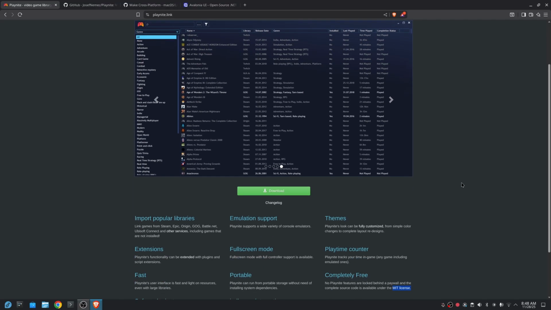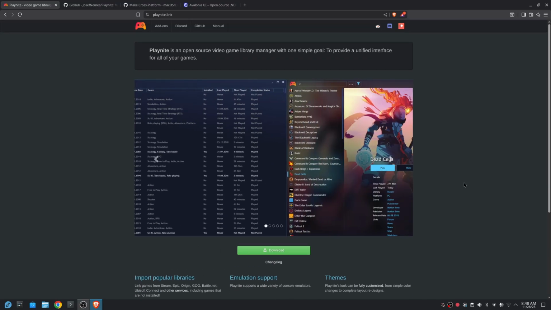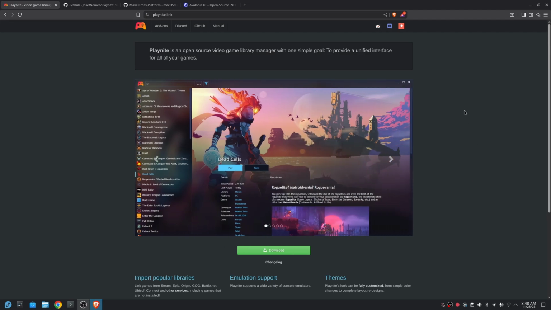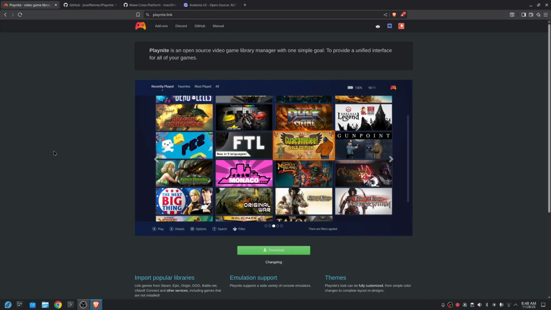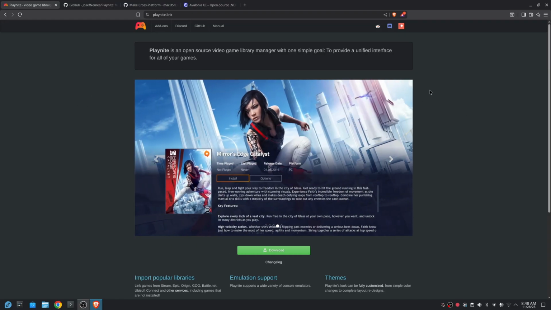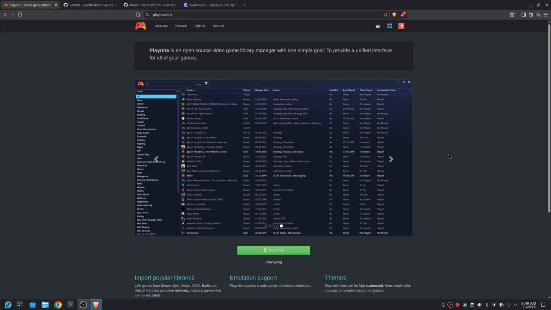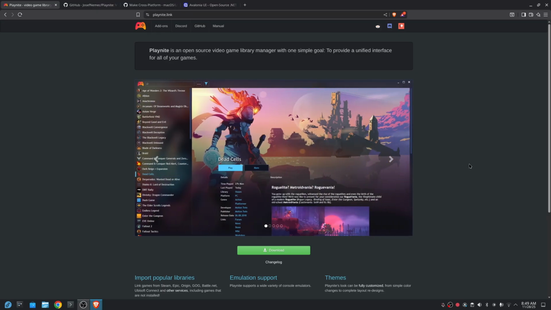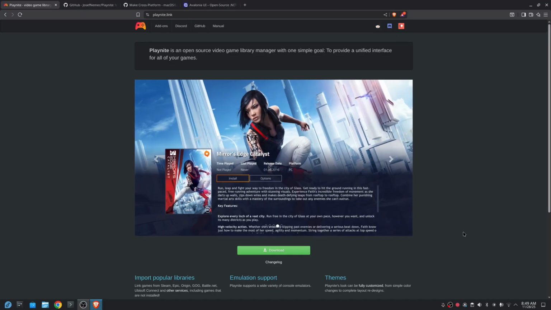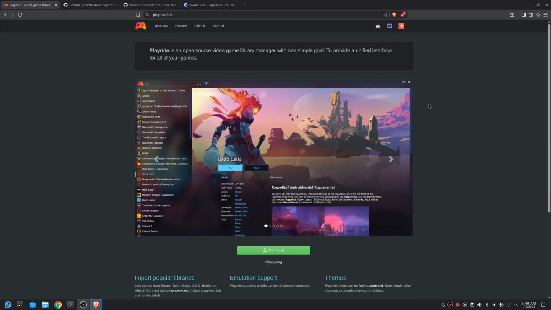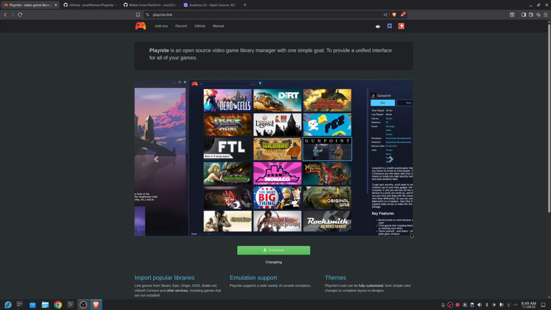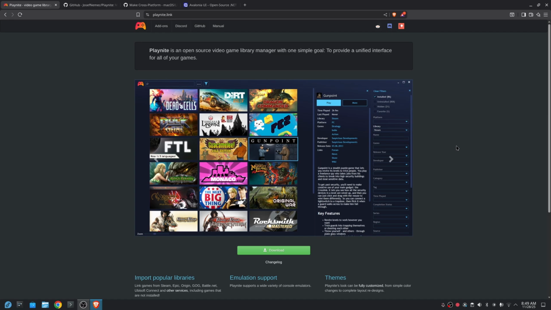Look forward for future updates on this program. This is something we're going to keep an eye on until maybe there's an alpha or a beta available of it. So we'll see. Let me know your comments, what you think of this Playnite app coming to Linux. I do know there is quite a few Linux people that have been asking for this program. I haven't tested it under Windows because I don't have Windows on my system anymore. But let me know in the comments what you think of any other store launchers that you think are good under Linux that are fairly good to use. I could take a look at some of them.